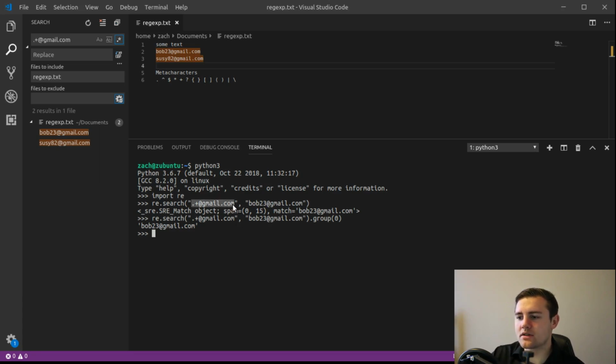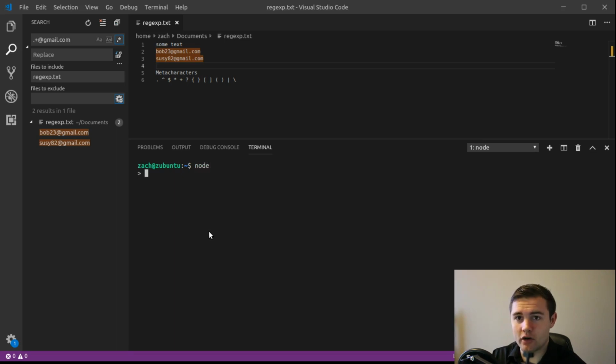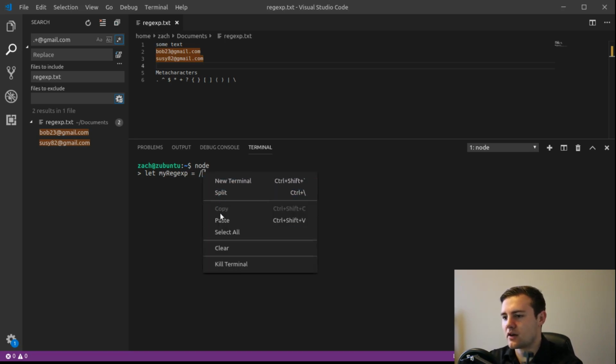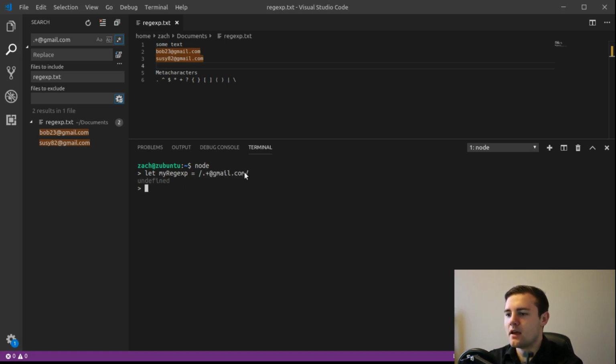Overall, what I want to point you towards is we use the same exact regular expression here as we did up in Visual Studio Code, and as you're going to see, we do with JavaScript when we enter the Node console, which is a JavaScript engine. So we could say my regular expression equals, and then we will copy in the same exact regular expression. Notice this time we're not using quotes, we'll use these forward slashes. That's just how JavaScript interprets them. And then finally we can execute the exec method against a particular string, such as bob23@gmail.com. And you can see that we've matched it.